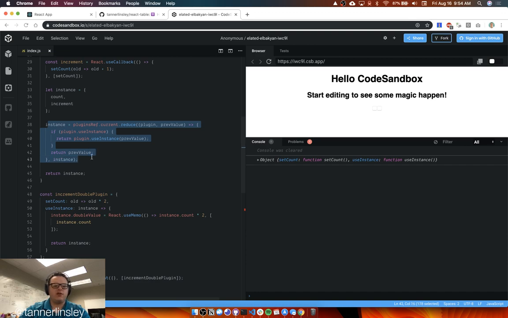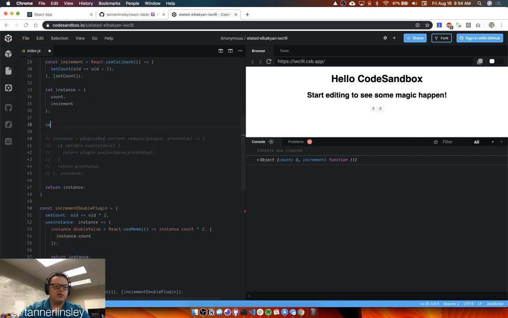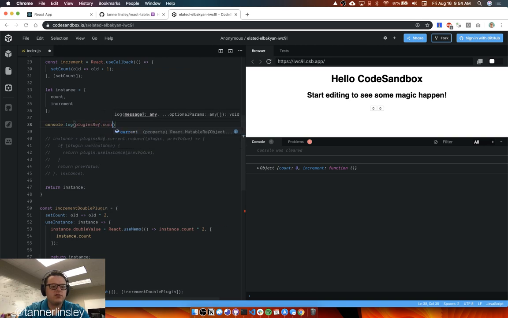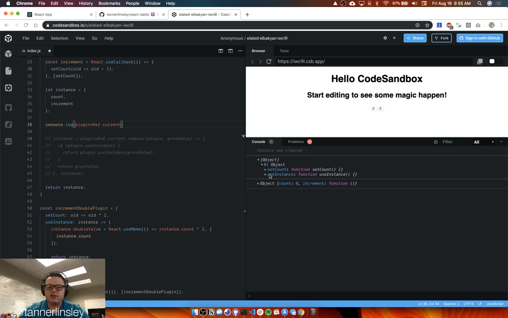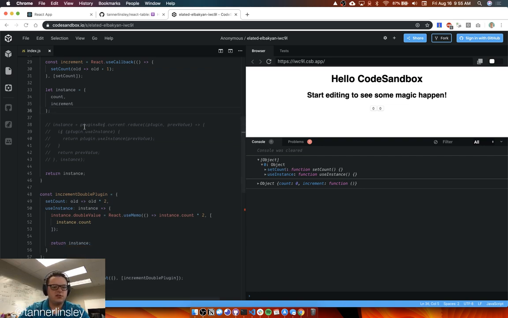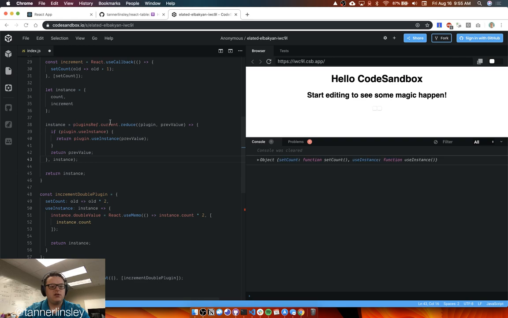Let's just remove our logic here for a second. So the object we're getting is count and increment. Let's console log our plugins ref current. We have one plugin. It's got set count and use instance. So plugins ref current. So each plugin and then plugin use instance.